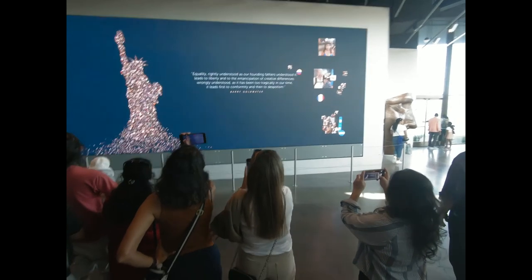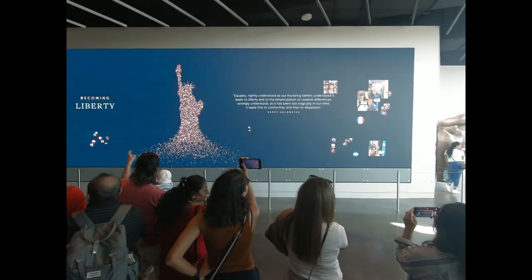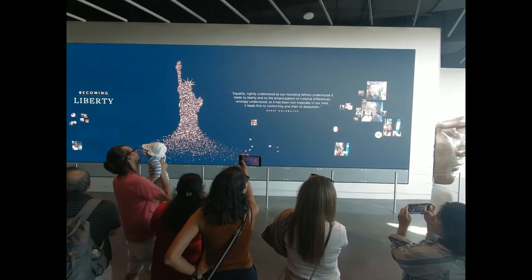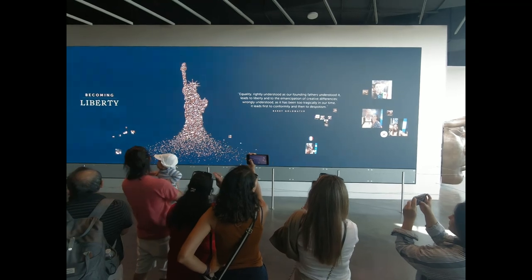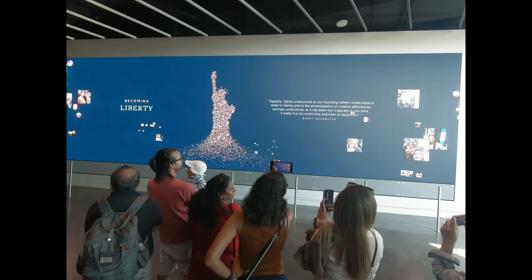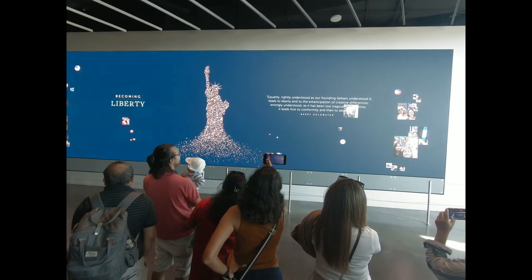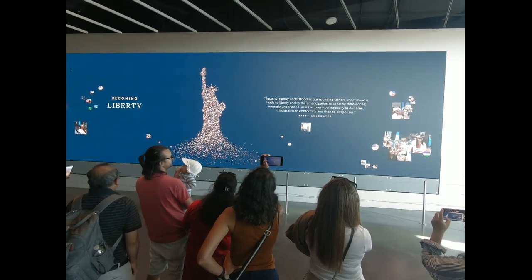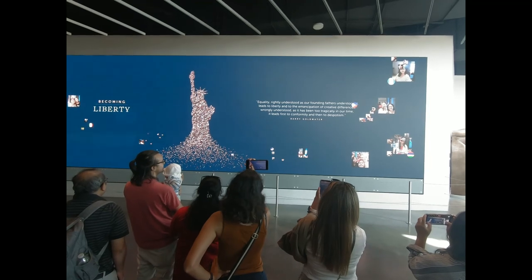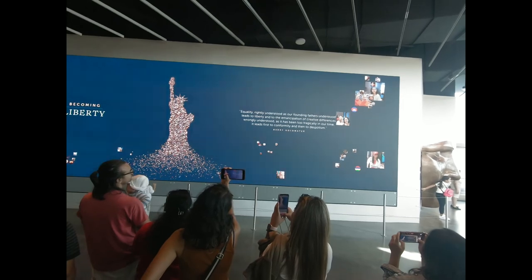So, we all know the Statue of Liberty is made of copper. And it took over 40 years for it to oxidize and turn the green color that we all know. Back in the 80s, when they were remodeling and fixing the Statue of Liberty, they took the original torch off, put another one on, and that one is actually covered, the flame is covered in gold leaf. So that's the one you see now. But the original one is still on site. It's in the Statue of Liberty Museum, which was actually built in 2019.